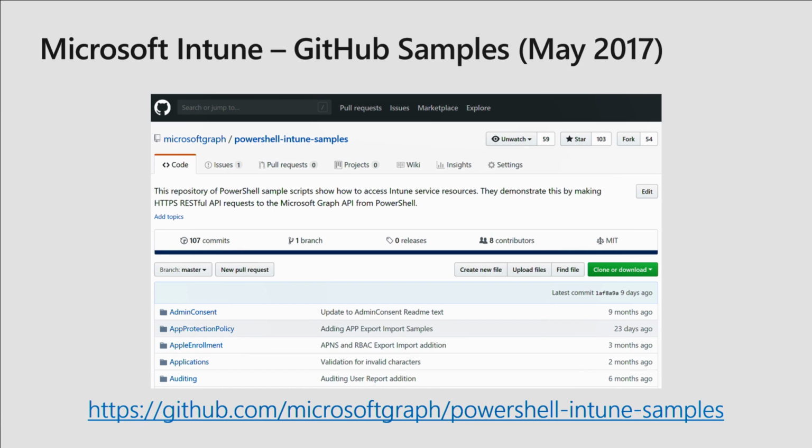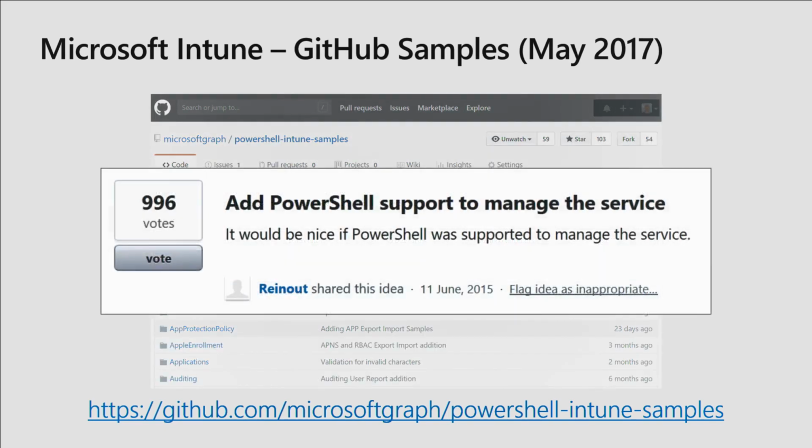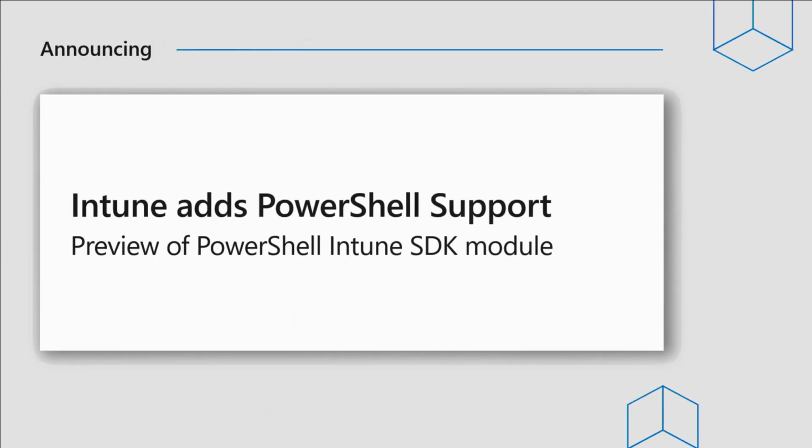How many people have used the GitHub samples? A couple. But we always had on our backlog this request on UserVoice, so hopefully one person here is one of the 996 votes. We announced yesterday that we have a preview module for PowerShell for Intune. It's part of our SDK.